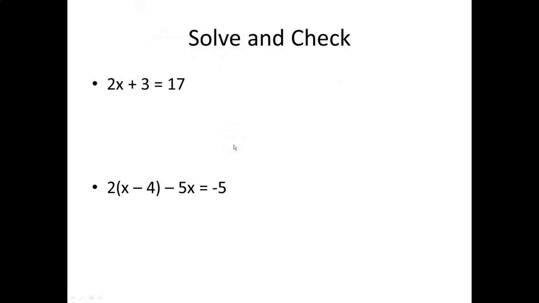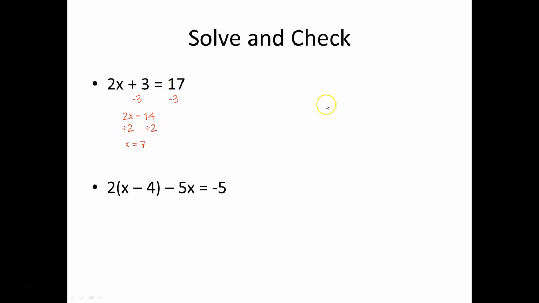We're going to start out easier and head to more complicated. So we have 2x plus 3 equals 17. First thing we want to do is get rid of whatever's farthest away. Now we're left with 2x equals 14. Remember, we do the opposite operation. So if this is adding, we want to subtract. Now we're left with just the 2 times the x. So we're multiplying. We need to divide. And we're left with x equals 7. Kind of like the reverse order of operations.